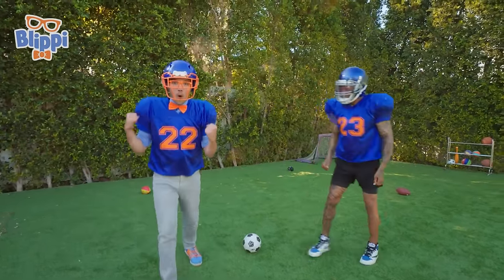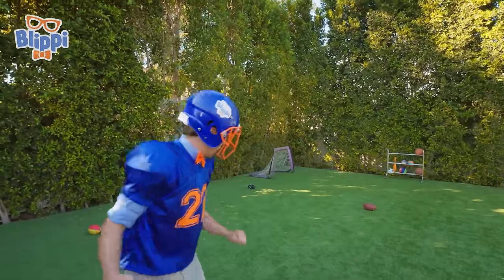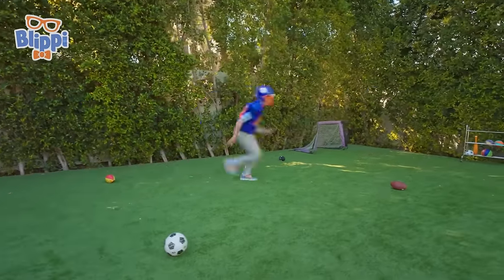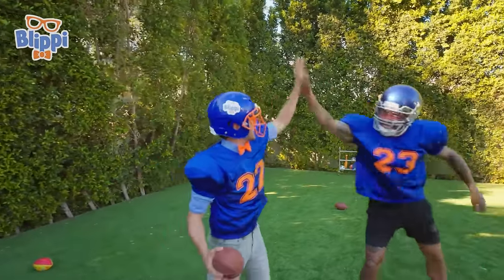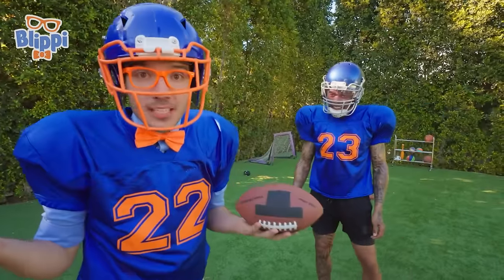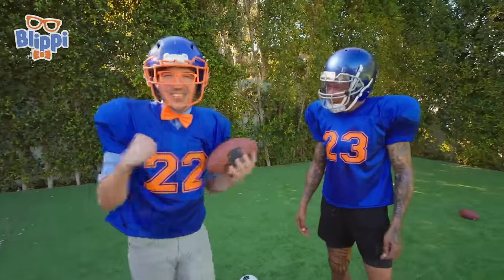Okay, whoa, that one looks a little tougher, and we have to catch a pass. We need to make an interception. Let's do it. Okay, here we go. Hey, we made an interception! Nice! Good job. Looks like I'm getting a lot better. Yeah, if you play a sport like football or really any sport and you make a mistake, that's okay. If you keep practicing, you're sure to get better.